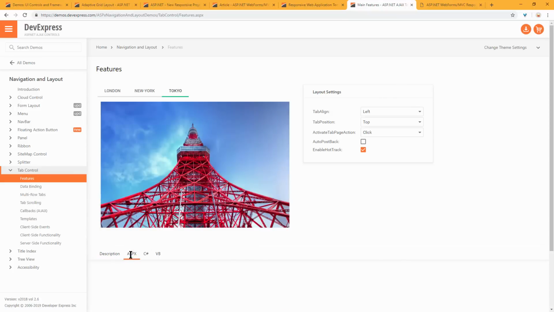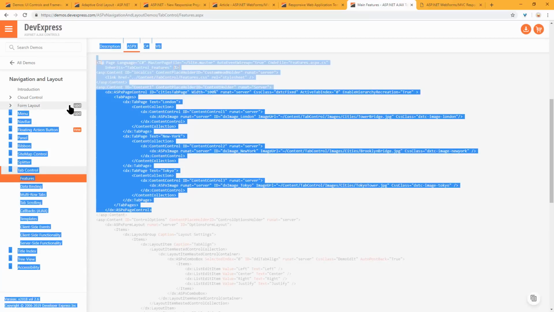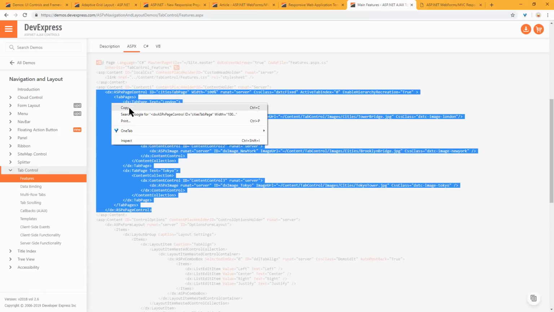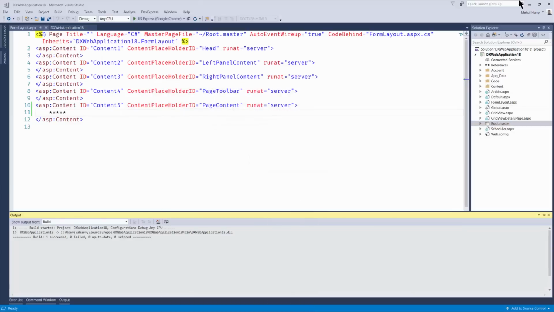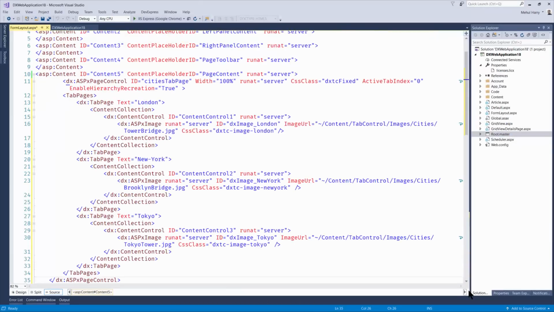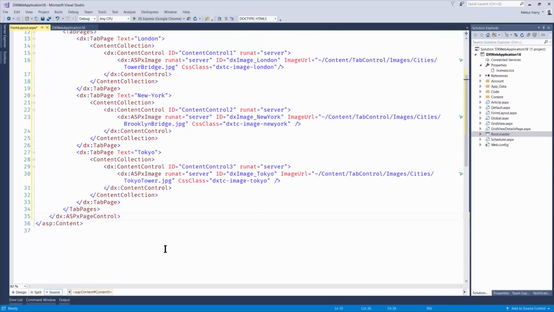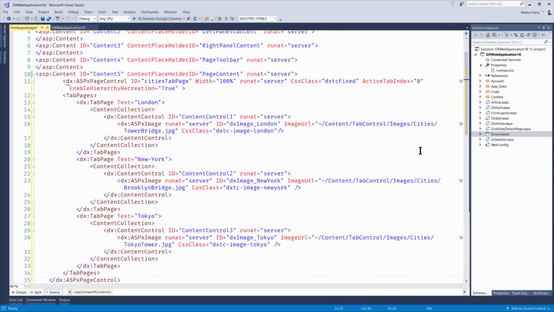And what I'm going to do is bring in this code. Now why would I do that instead of dragging and dropping it? Well, a lot of times customers ask, how do I leverage these demos when you show them to me? And I'll show you that you can do that by just bringing in the code. But you want to be a little bit careful about it. The first thing is I brought in the code, and as you can see, it's referencing a CSS class that I don't have because I just copied it from DevExpress.com.